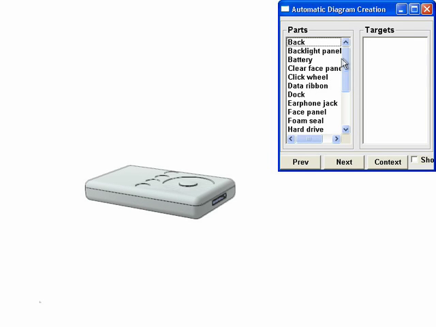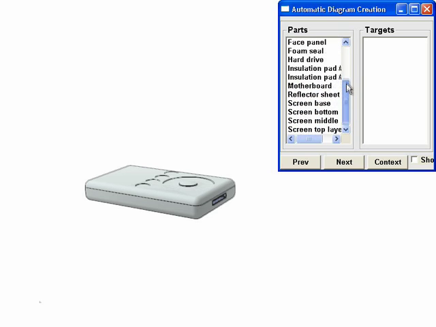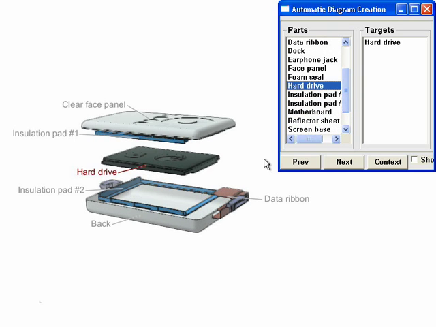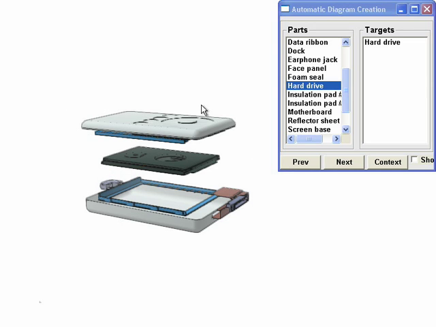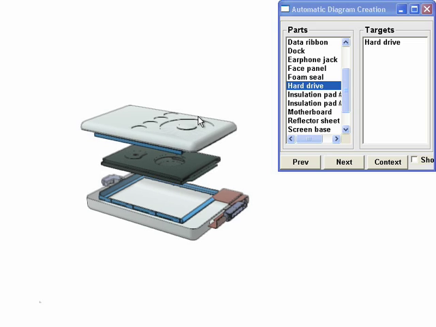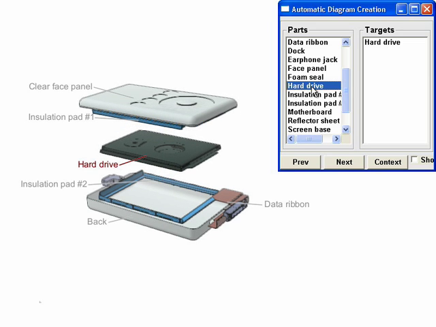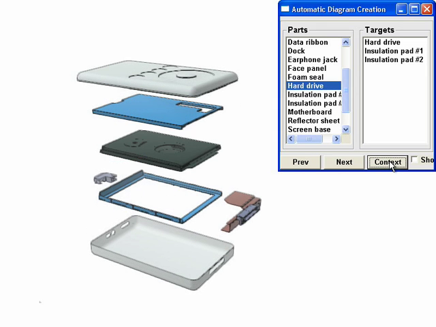To locate specific parts of interest, the viewer just selects them from a list, as shown here. The system automatically generates and animates an exploded view that exposes the selected parts. This feature is view-dependent, so from a slightly different viewpoint, parts are rearranged to ensure that the target parts remain visible. For more context, the viewer can also tell the system to expose portions of the model around the target parts, as shown here.